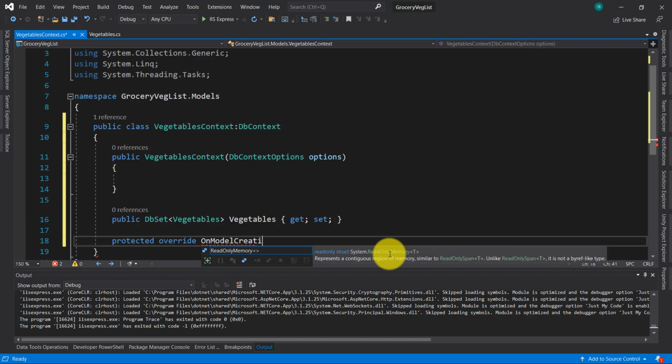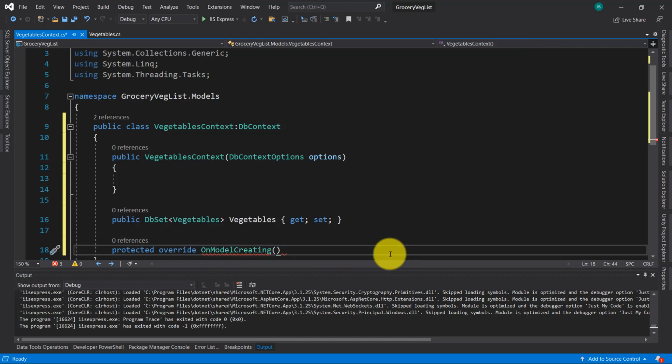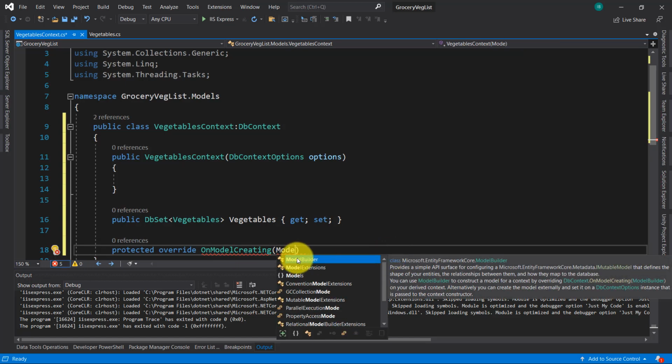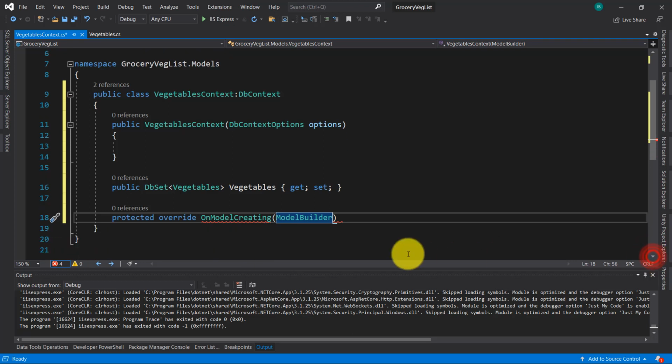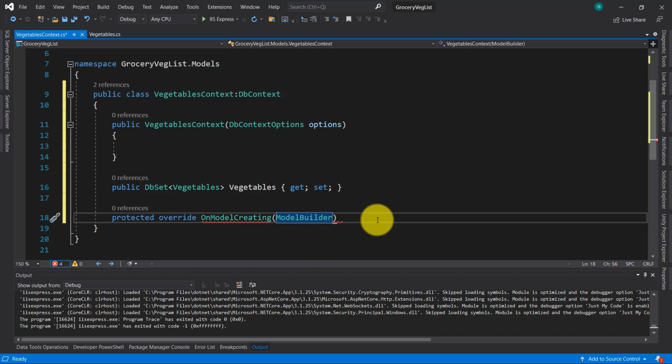So this is the name of the method, and the parameter passed to this method will be a ModelBuilder class. This ModelBuilder class is used to assign values to the fields of our database, and to do so we have to create this ModelBuilder object.